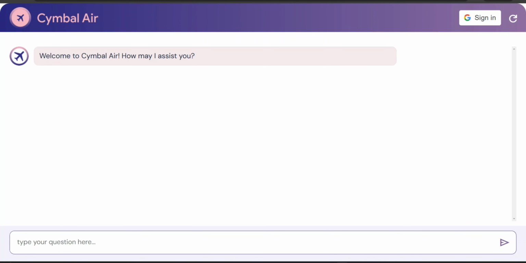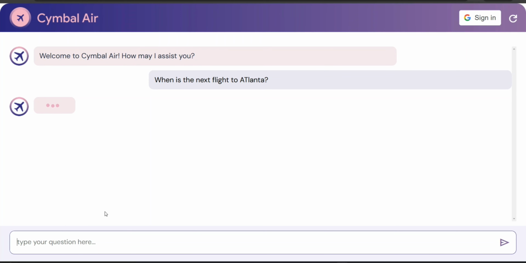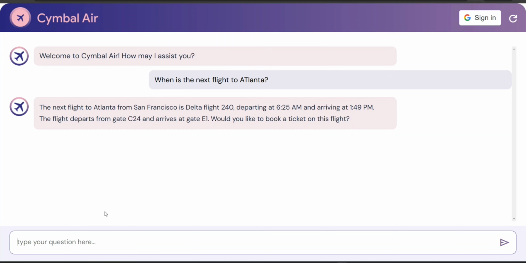So you can see that, for example, if we entered queries like, when is the next flight to Atlanta, great. And what snacks can I get near gate A6?